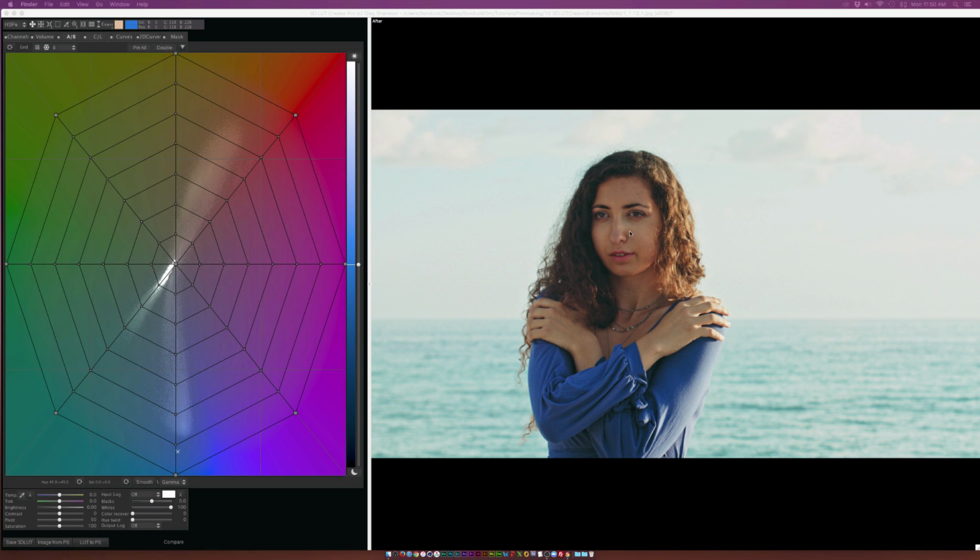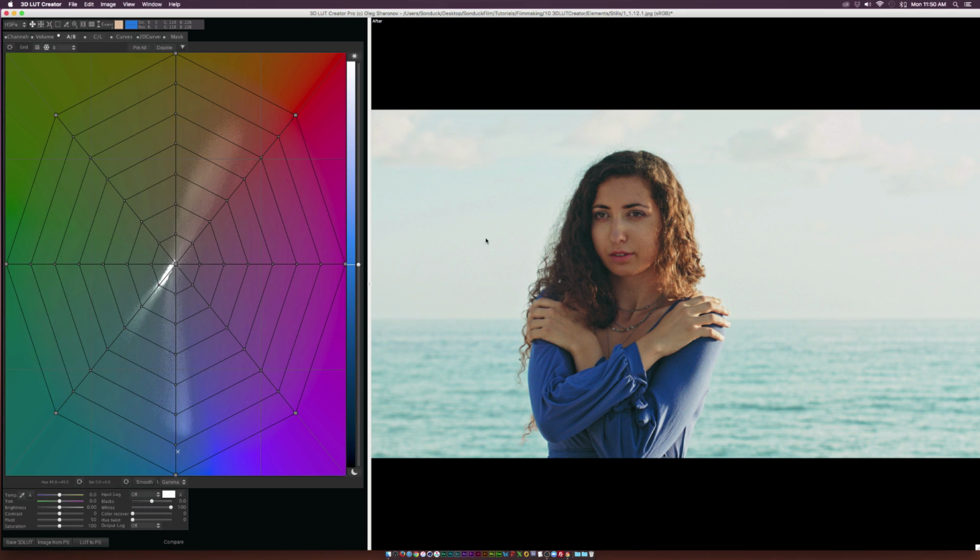So this image on the right was my final color corrected image that I produced in DaVinci Resolve. And now I want to take a little step further by making these colors pop a little bit more by making the ocean a little bit more teal and dragging out the colors on the face to be a little bit more orange. So kind of more of an orange teal look here, and just want to show you how you control this.